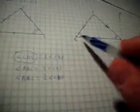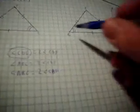Now, we went on to say that angle CDE right here, CDE, is twice the size of CDF. Now, I went ahead and measured this. CDF is 52.5 degrees, and CDE is 105. So, we now know that CDE is twice the size of CDF.